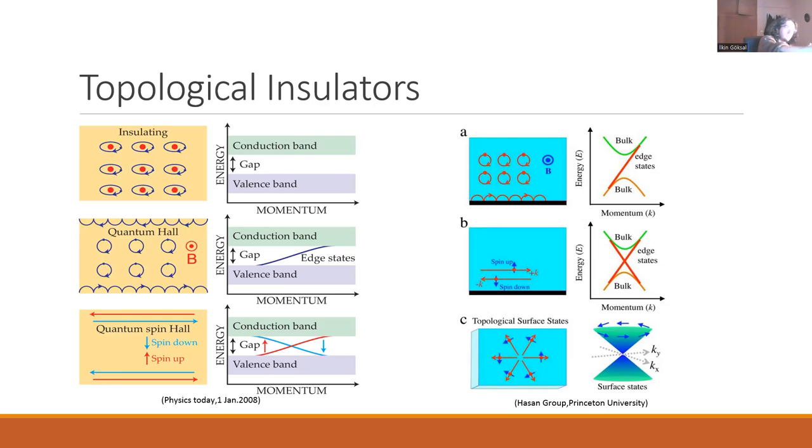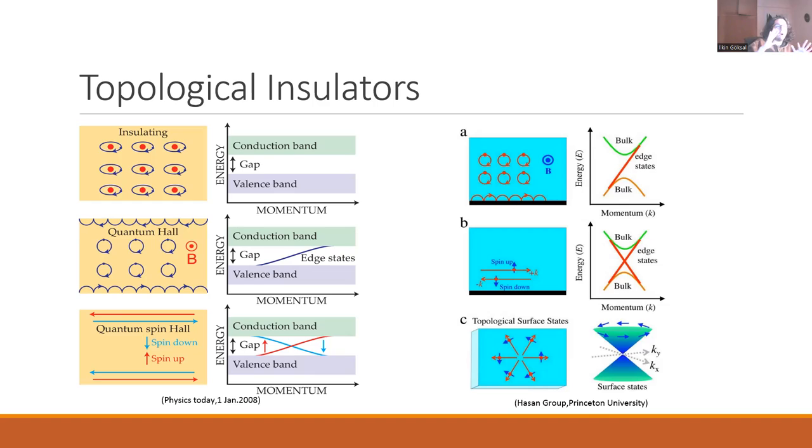So this is how its band gap and band structure look. As you can see, between the valence band and the conduction band, there is only one edge state. This edge state means there is only one possible way of transporting the electron from the valence band to the conduction band. This is how the quantum Hall effect is performed inside the material. And when we take a look at the quantum spin Hall effect, this time we need to take two different transporting channels between the valence band and the conduction band, because we have two spin states, up and down, and they are distinct transportation channels. So this is how it looks.